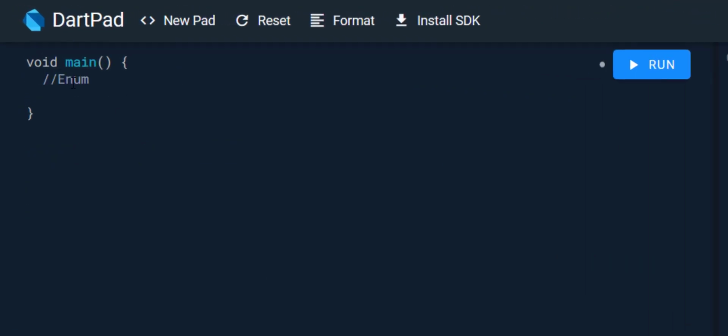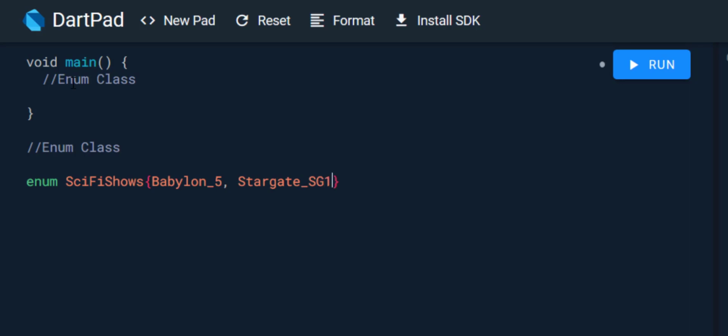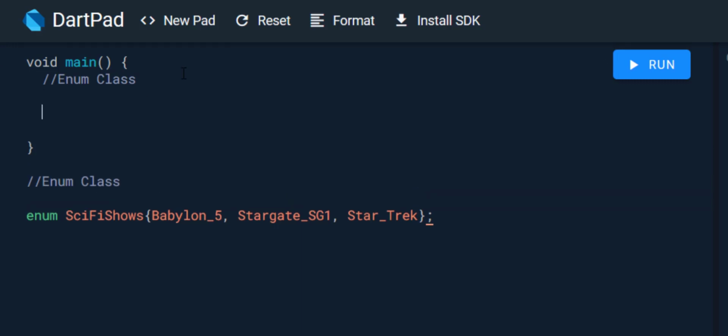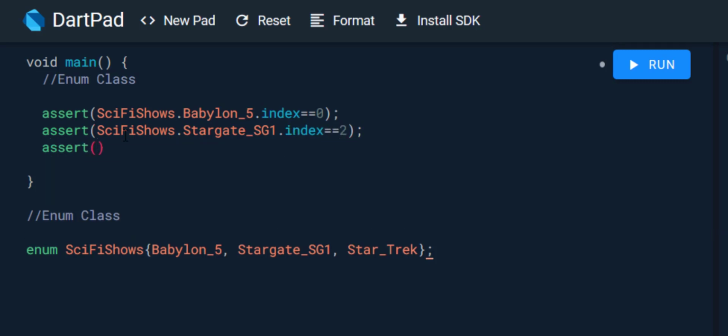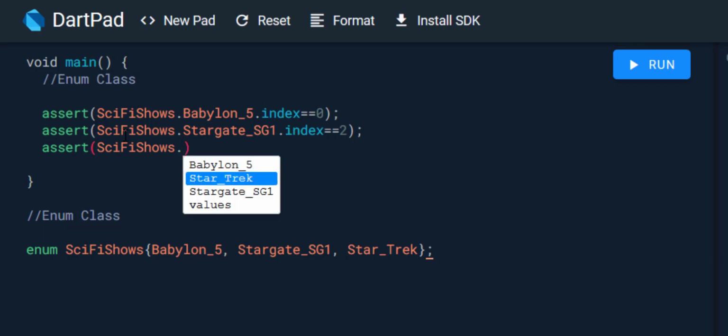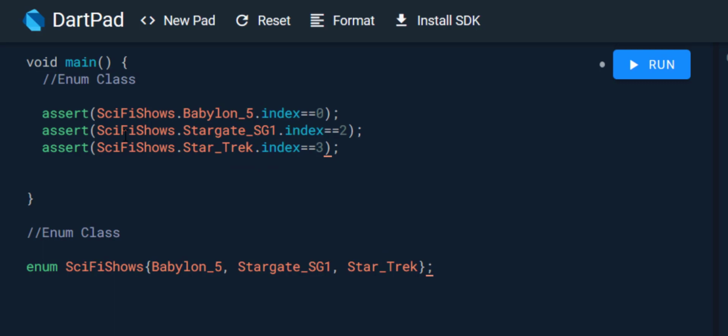When a single value just won't do. Enumerations. You need to have an object that contains a fixed number of constant values. Don't want to have a bunch of variables floating around and don't need a full-blown class. Then an enum, short for enumeration, is right for you. Every value in the enum has an implicit index getter method, so you can always find the index of a given value. You can also get a list of all the values in the enum through the values property. Finally, enums are especially useful in switch statements, and Dart will give you a compile error if you don't have a case for all the values in the enum.